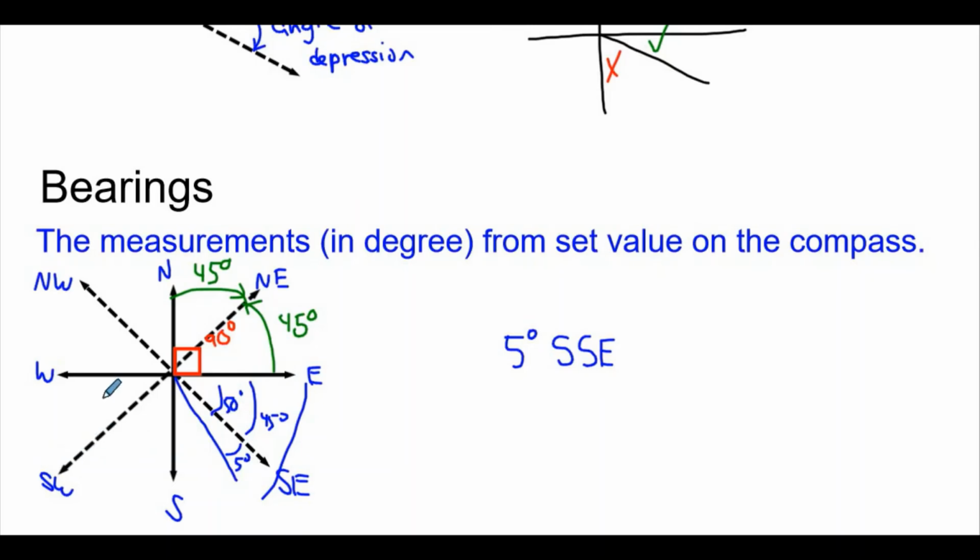You could have a problem over here where you're going west of southwest, and if I had a triangle over here, you would have to add. You could also subtract. Imagine I said something is west of northwest. So let's take a look at that. Let's say you had something that was 10 degrees west of northwest.